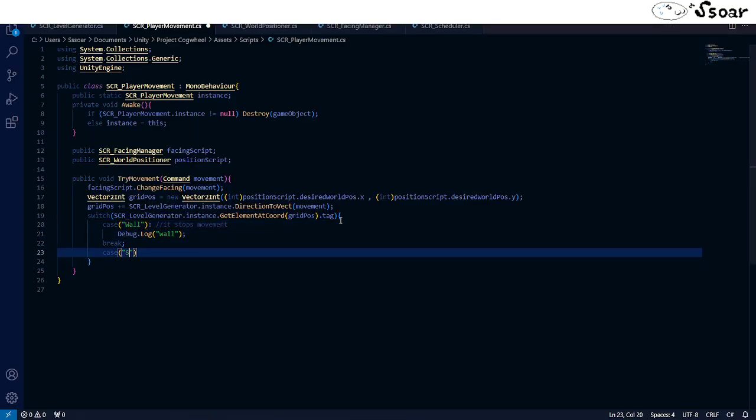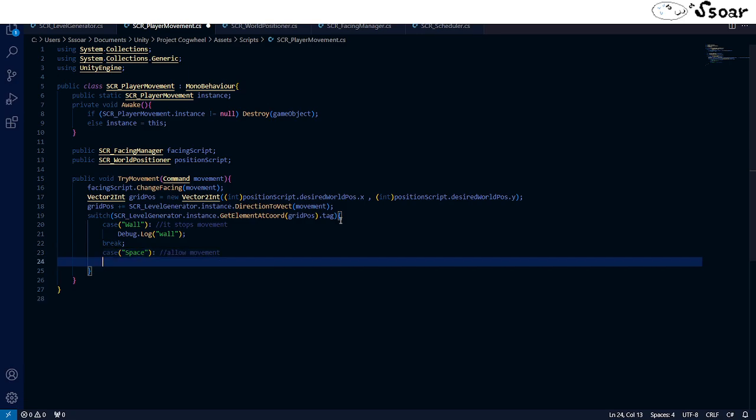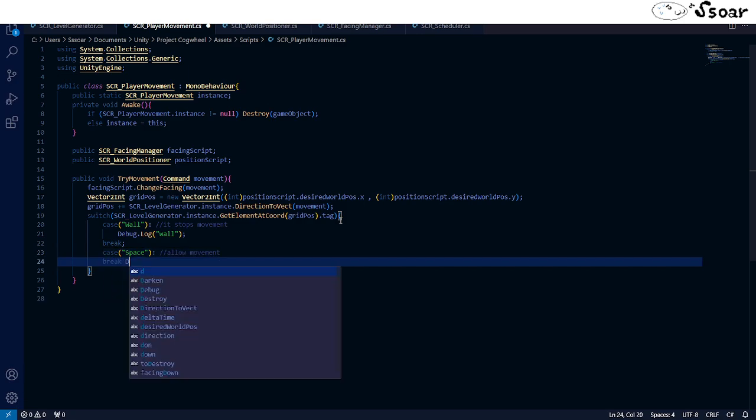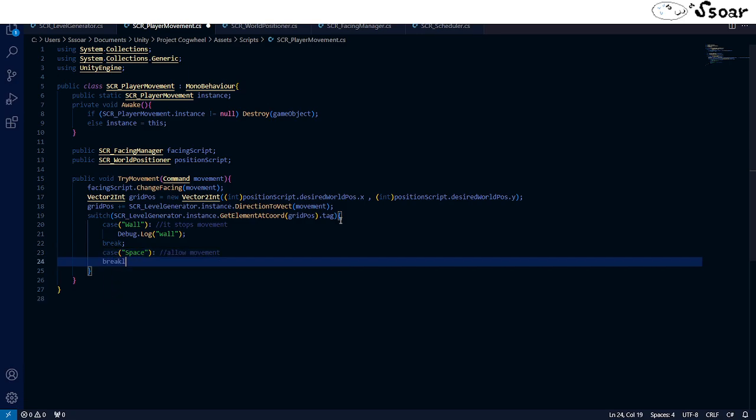If the case is that it is space, allow movement, then break, and just print that debug, and then we will know if we can go ahead, right? Space.